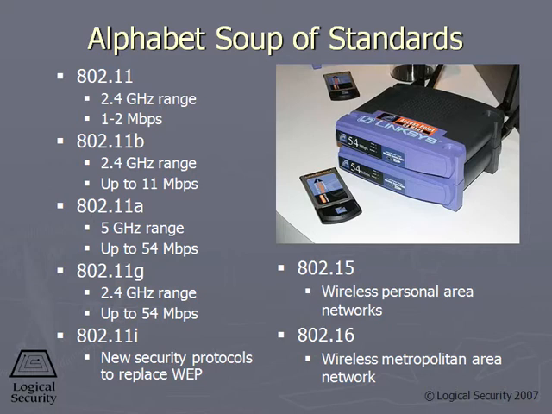And then 802.16 is the other end of the spectrum there. That is wireless metropolitan area network. So this is the last mile, the last couple miles specified by 802.16. This is the arena where WiMAX lives. We also are seeing another new label in this arena called wireless regional area networks. And again, this is simply increasing the distance that our clients can be away from the access points in the wireless network and still provide good, solid connectivity.